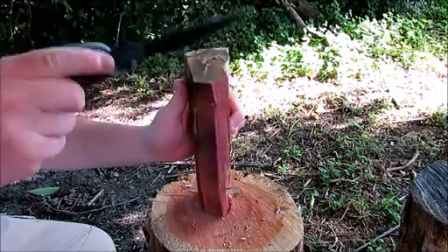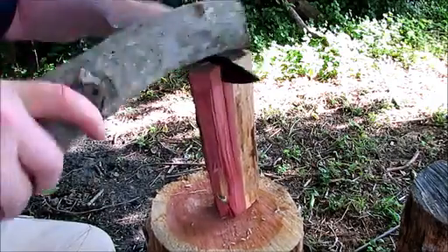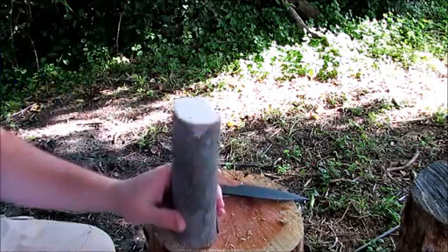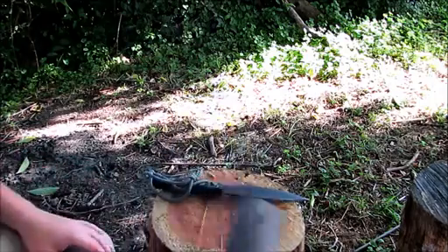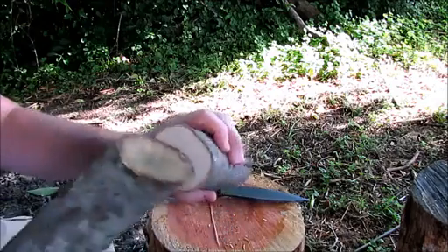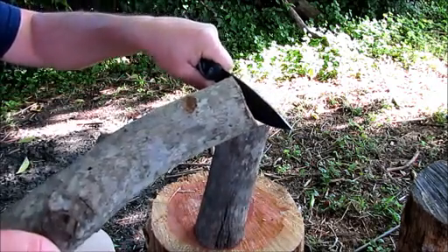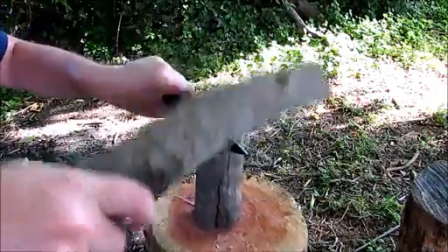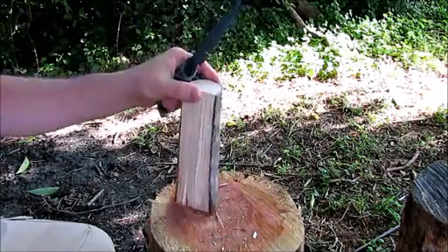As you've seen earlier, we just split up some pretty soft wood. If you've got an axe, use an axe - don't use your knife for this, it's just a demonstration. Pretty easy. Here's a test I really like to give a knife - this is a solid piece of hickory. It's been seasoned out hard. I know it's going to take a little while to go through this, so let's see how this does. My stump's moving on me. So not too bad.